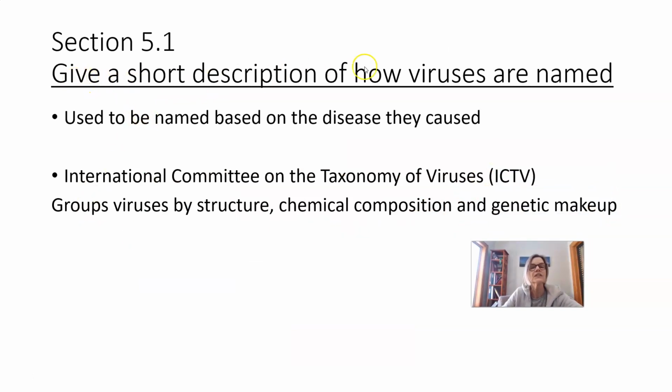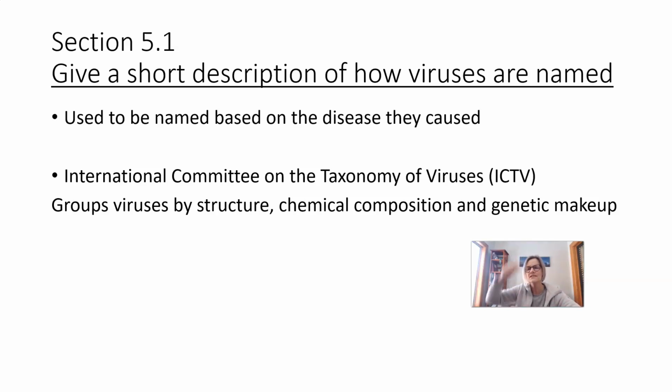I want to talk just a little bit about how viruses are named. Viruses used to be named by the diseases they caused. We'd say like the polio virus or the scarlet fever virus or the measles virus. The difficulty with that is people might call diseases different things in different parts of the world, and so a lot of times people were talking about the same viruses and they were calling them different things.